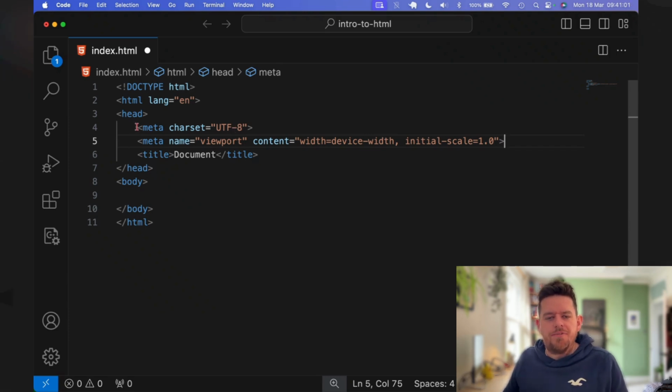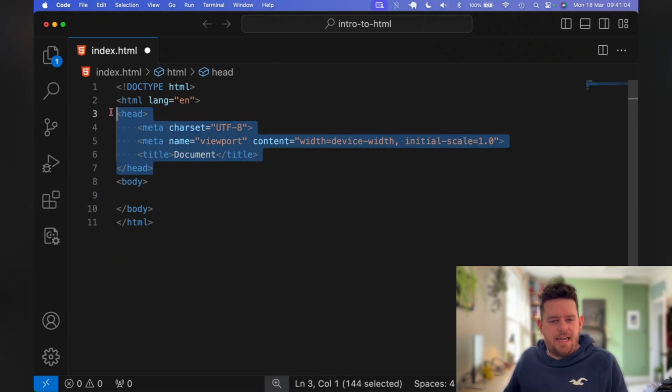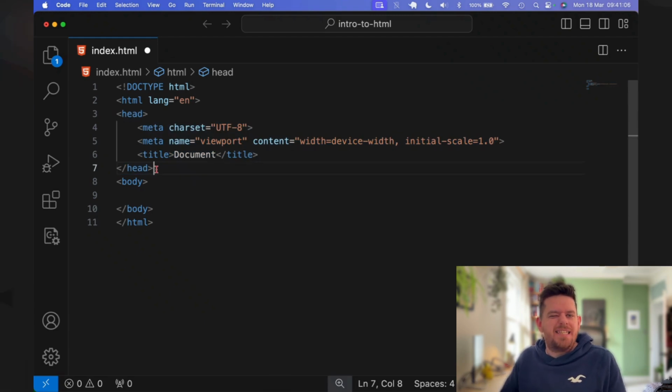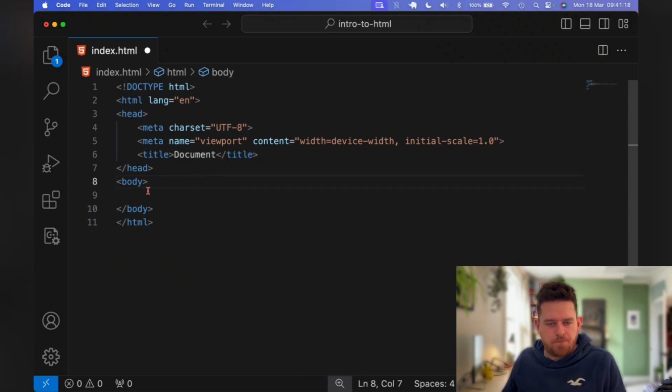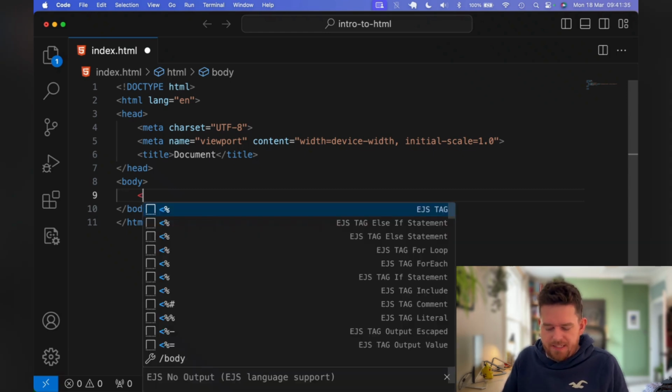What I want you to take away from this is that inside the head tags, you have all of the metadata that the browser uses, but the user can't see. And we've also got a title here. Now this will actually appear in our little tabs at the top of our browser window. Every HTML document has a body. If the HTML document has user viewable content, we'll have a set of body tags. And in here, we can put, for example, other tags.